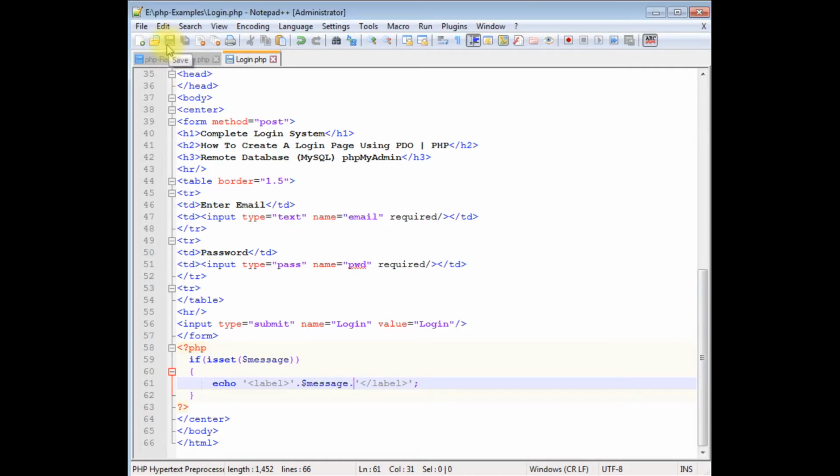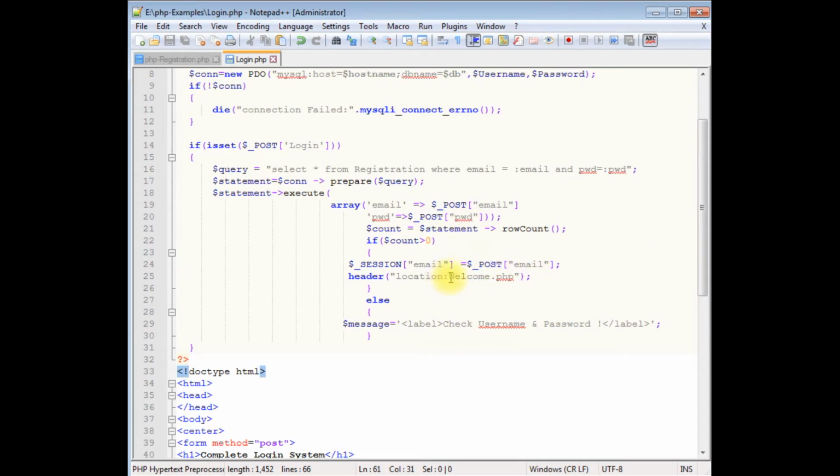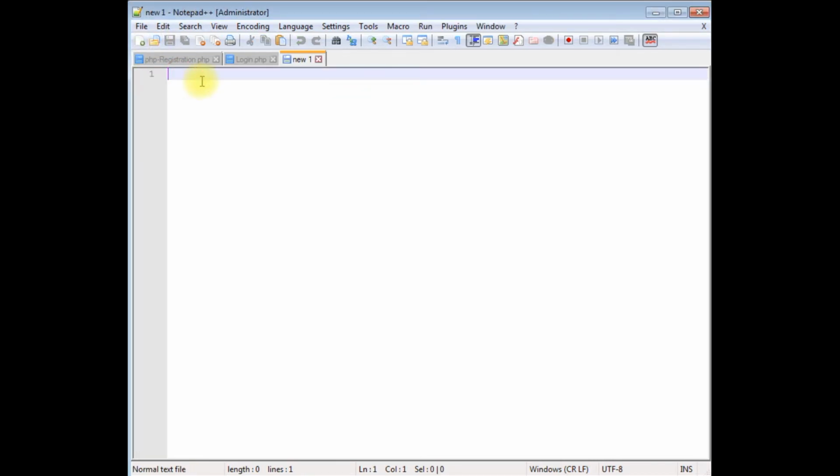Let's save this file. Now we'll create the welcome.php file. Copy it. New. Let's add PHP code. PHP, session_start.